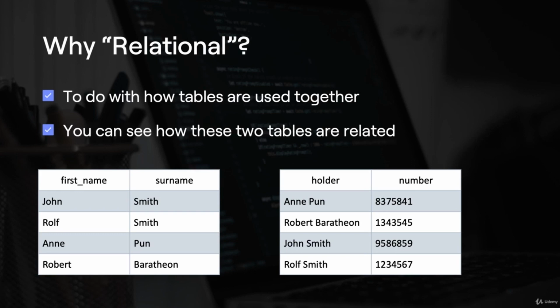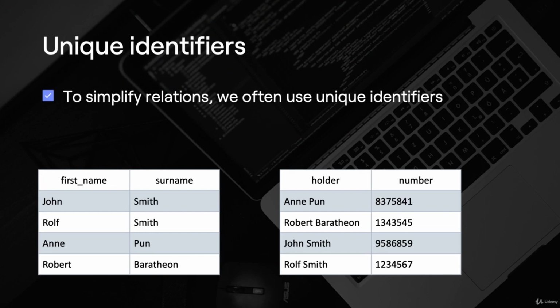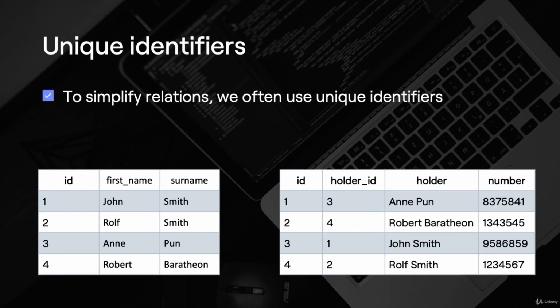is very easily usable. To simplify, we often use unique identifiers for each row. We're going to give each row in both tables a unique identifier. Here you can see Rolf Smith got the ID 2, and so on. Now that means that we can refer to each user with just the number, because these should be unique. Similarly, in the accounts table, we've also gone and given each row an ID. You can see now that account 1 is for Anne Pan, and this is the account number. I've gone further and also gave them an ID of the user that should match. So you can see that the account with ID 1 is for user with ID 3. So we can then go to the users table and grab user with ID 3, and we get Anne Pan.